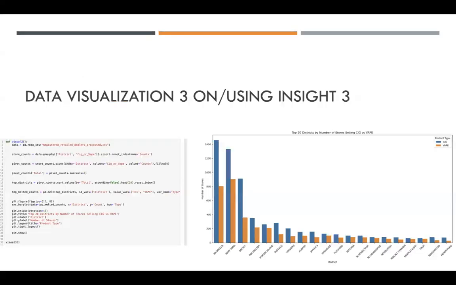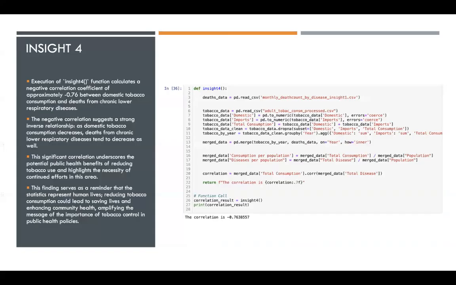And here we can see that even though vaping is new, it is being sold in the top 20 districts that I numbered down on the x-axis, which separates a blue bar chart for the cigarettes and an orange one for the vapes that are being sold. And I found this to be really a great proportion to visualize.